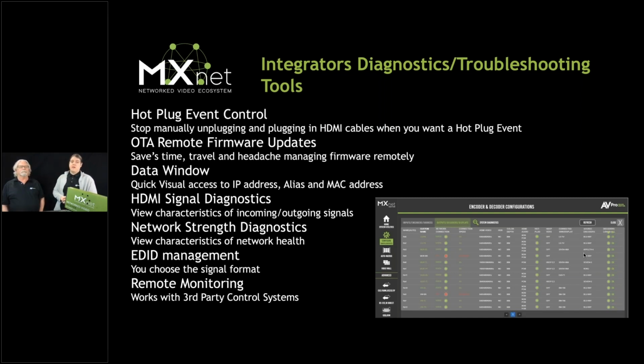And then you have HDMI signal diagnostics, network strength diagnostics, you have EDID management, you have this remote monitoring. These are all things that we have built into this ecosystem to give integrators some real diagnostics and troubleshooting tools, so that if it's a year down the road, they get on site and everything's been working perfectly, but in the meantime, somebody put a hammer or a nail right through a cable and messed something up and didn't even know about it. One of the zones went out. Now you can go and find out what's going on with that zone, which zone it is, and the information that you need to get from there.